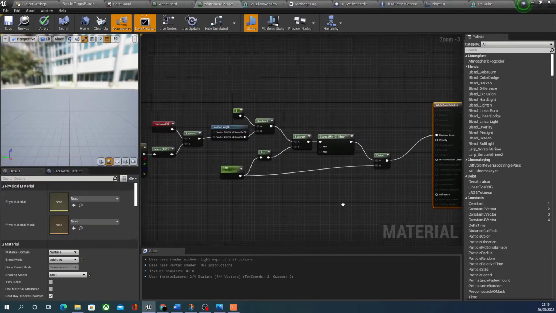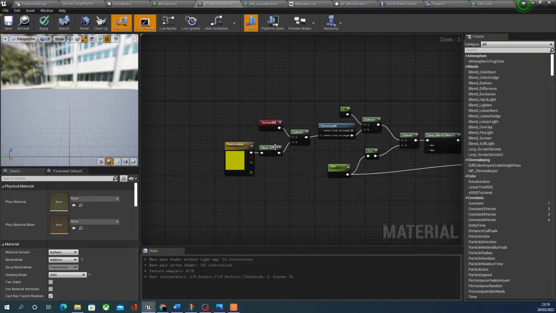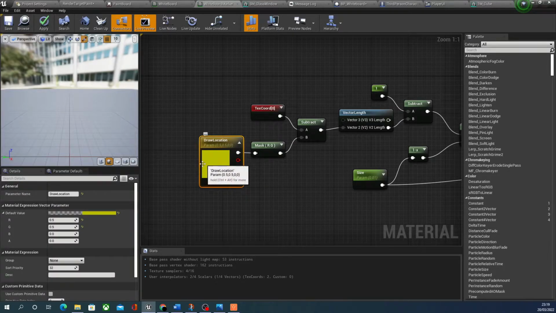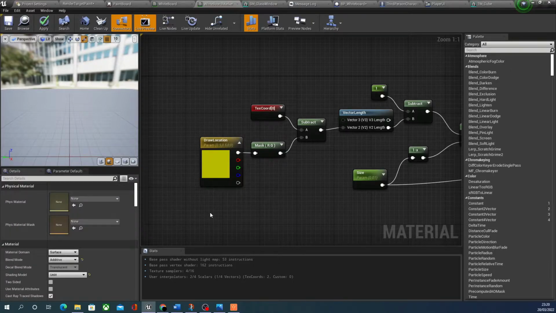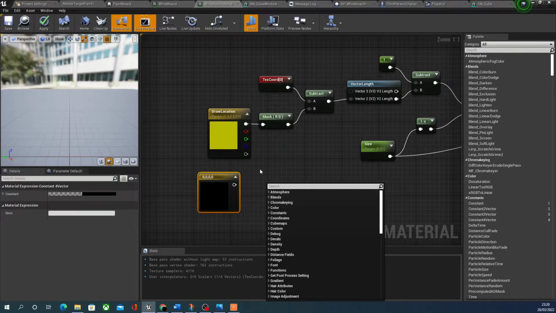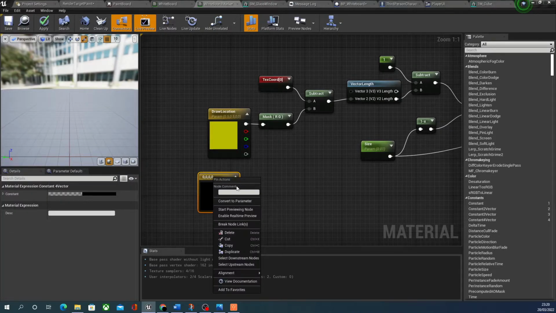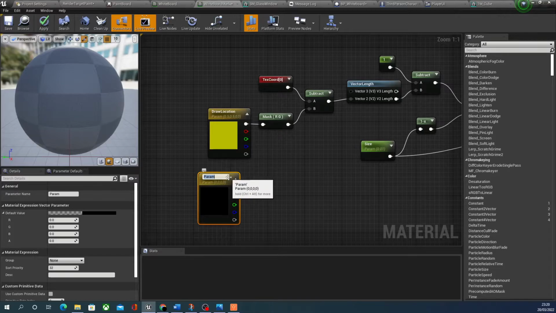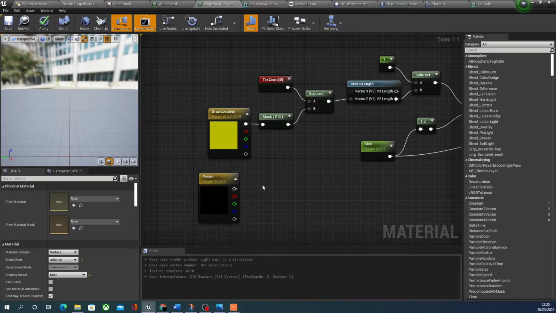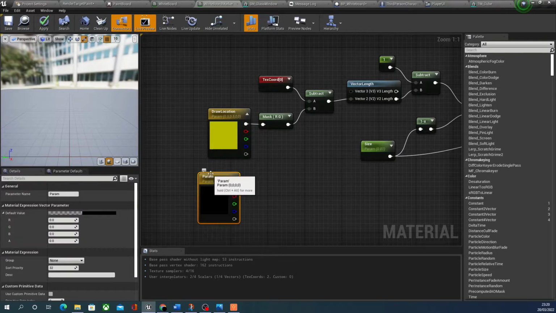Okay, next we want to just come over here. So for this, we want to make a constant for parameter. So if you hold down 4 and click, or search it up, and then convert to a parameter, and just name that draw location, and make sure you name it something you'll remember, because you need to use it later on.